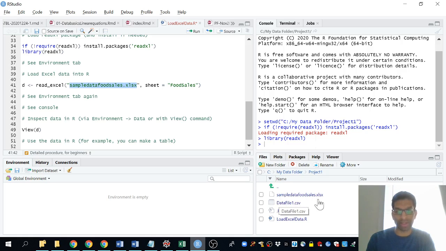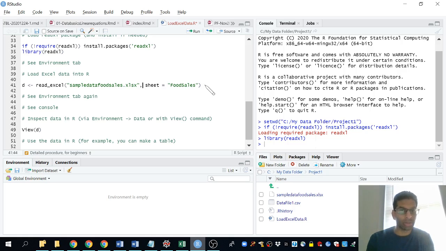That's the name of the Excel file in the folder where you saved your data. And then remember, when we looked at the Excel file, there were 3 sheets within the data. And the one we wanted, the one we're interested in loading into R, it's called FoodSales. And so I'm going to write sheet equals FoodSales right here after this comma.